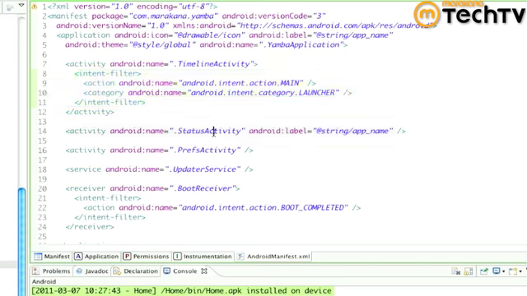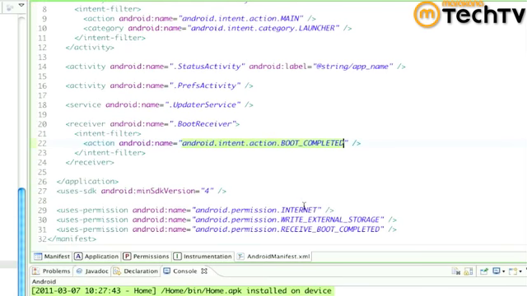So I'm saying here's another activity, status activity, here's another activity, preference activity, here's my updater service, the one that cranks in the background. This is my boot receiver, and it's registered to receive on boot complete, right? As you can see, it's just a little bit of XML code. It's not really that big of a deal.